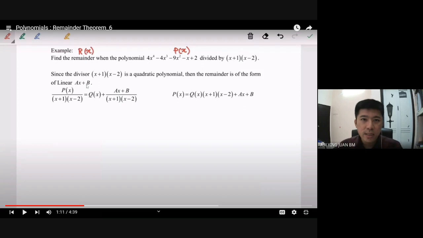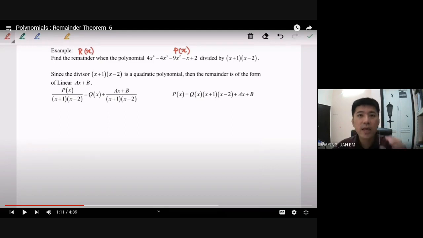So kalau you punya divisor quadratic, you punya remainder mesti linear. Highlight this keyword. Kalau you punya divisor is a linear, your remainder must be a constant. Power 2, this one power 1. Okay, power 2, automatic this one is a power 1. If this one is a power 1, automatic this one is a power 0, x to the power of 0. Dia mesti kurang satu unit daripada atas dia. Dia punya atas tu mesti kurang satu unit daripada divisor dia. So baru kita kata proper, okay, proper fraction.